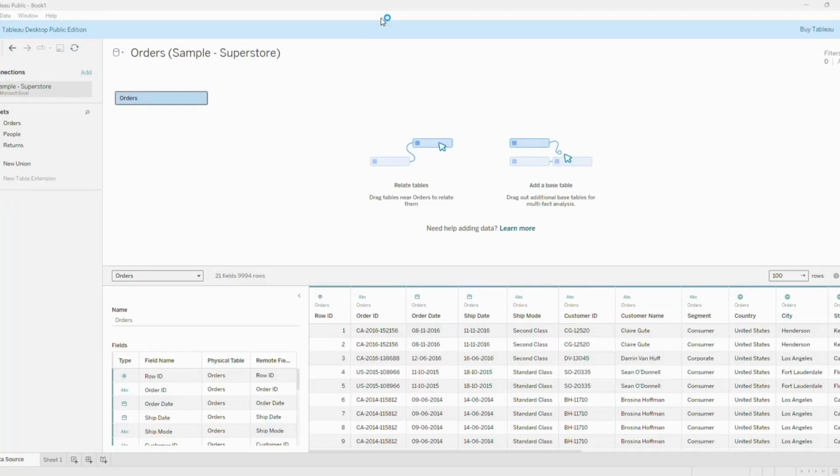Today we are going to look at data types in Tableau. For that, we are using sample superstore data. Every column in Tableau has a certain data type. A data type tells us what kind of data it stores. For example, Order ID is string type. So it means this column is going to have string values.